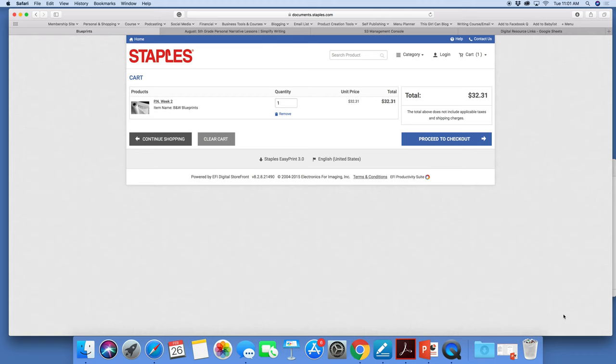Okay. Now, I added a lot of pages, which is why it's $32, because I added 10 pages and it's $3 each. It's way too much. Definitely find a local print shop, or if the case is Staples is the only place that will do the blueprint prints, do the ones that are 18 by 24, because those are only like $1.79. That's so much cheaper. Or just print the ones that you absolutely need.